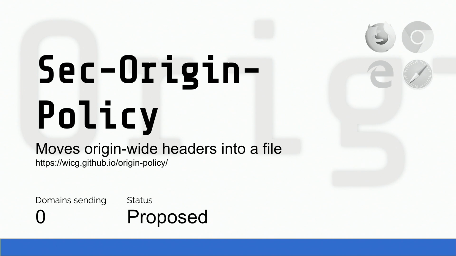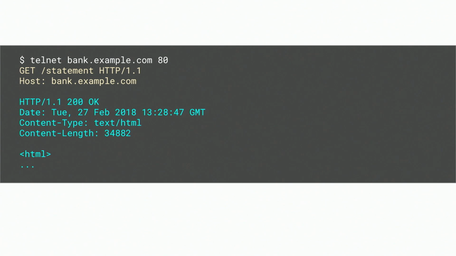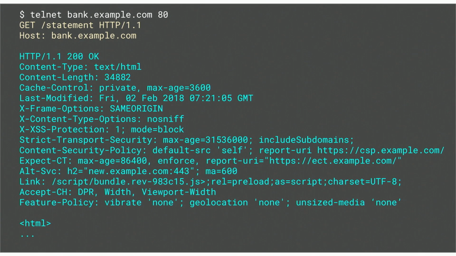And the final thing is origin policy. And I hate to end on a slightly disappointed note, but this is something I was really excited about, and it's kind of on ice at the moment. But we talked about how HTTP requests and responses started out looking like this, and how today they look a little bit more like this. And I haven't really given you any reason to think that they're getting any smaller. In fact, they are probably going to continue to get larger.